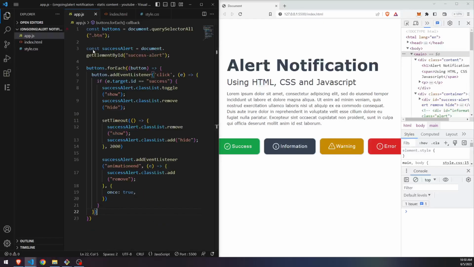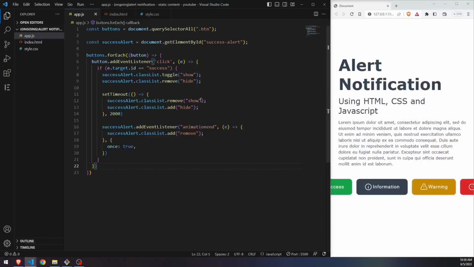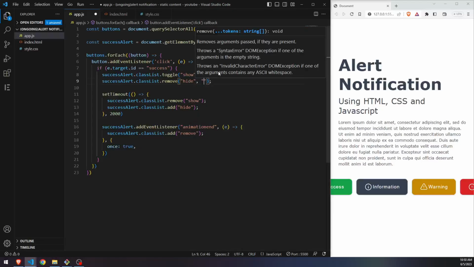I think we can target that by adding, wait, so success remove show, I think remove hide, I think we'll need to add remove as well.